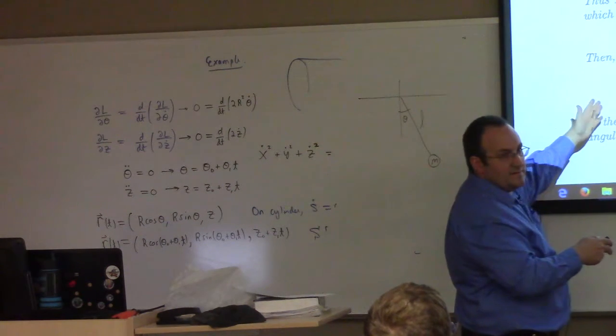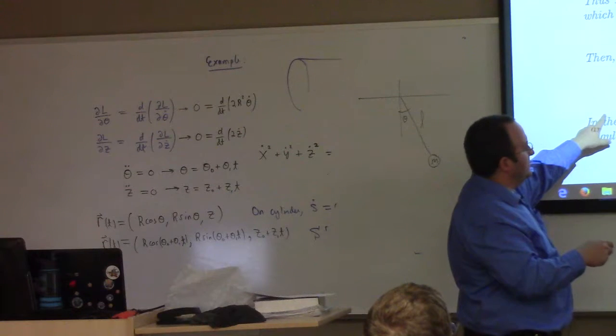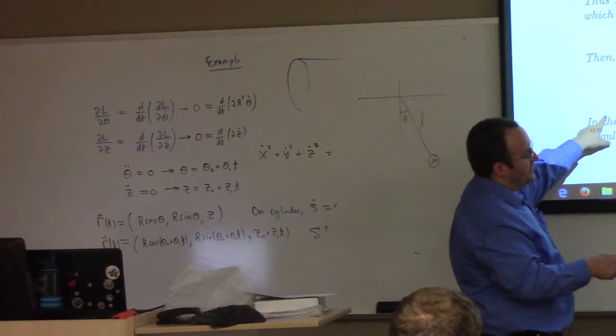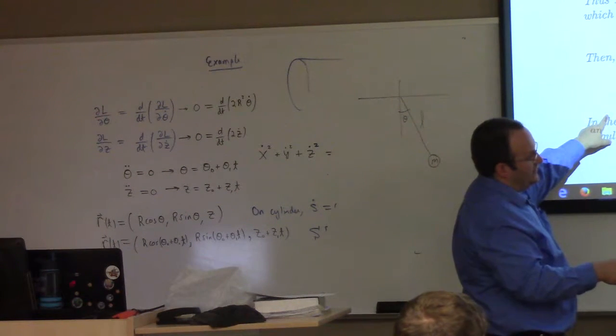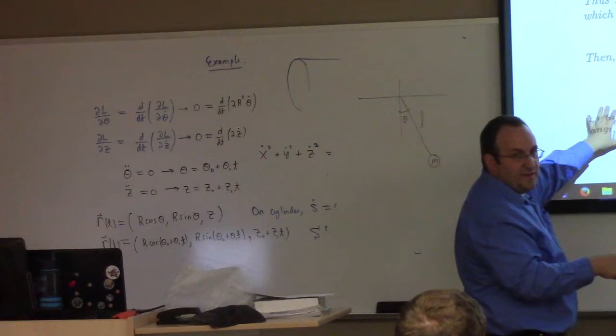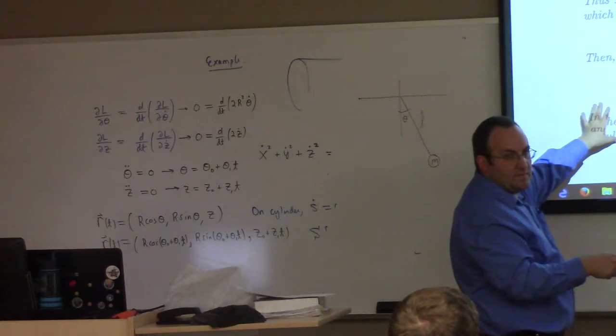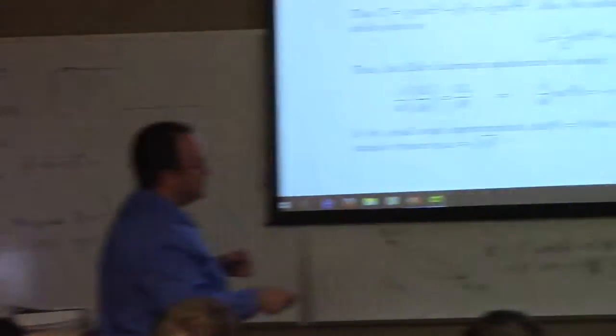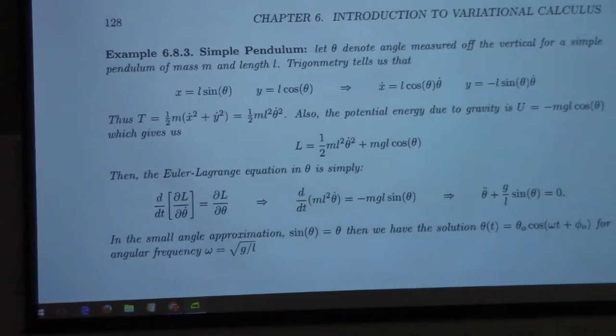There's only one, right? And so that is m l squared theta double dot equals minus mgl sine theta. Cancel the m's and l's, and you get this impossible to solve second order differential equation, which we can solve for small angles to give us simple harmonic motion, the simple pendulum. But of course that's an approximation, because it's not really linear, far from it.